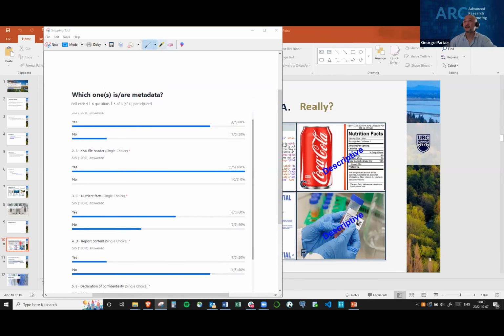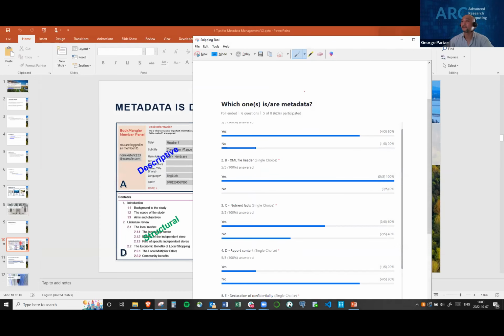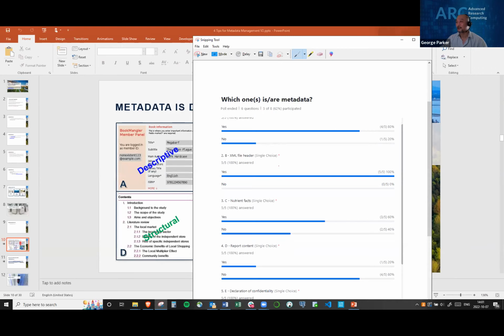So the first one, 80% of people got it right. That is metadata for a book. When you want to buy a book on Amazon, you search the book, you read the book title and the author and maybe the abstract. That's metadata. And the next one, XML file, certainly that is metadata because that is added for publishing a data set.